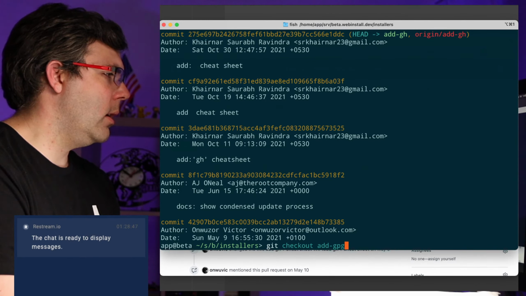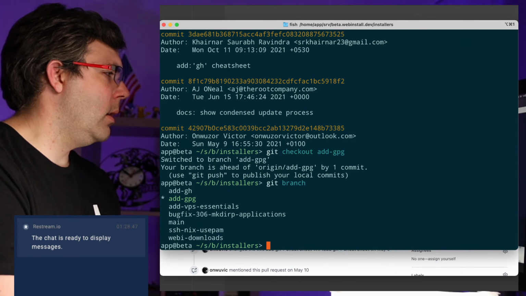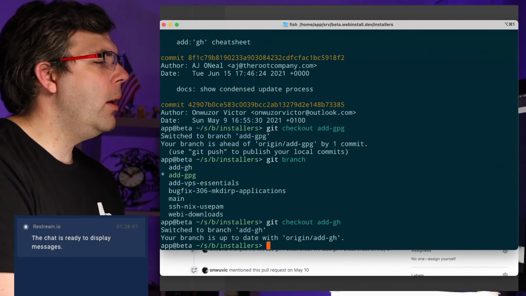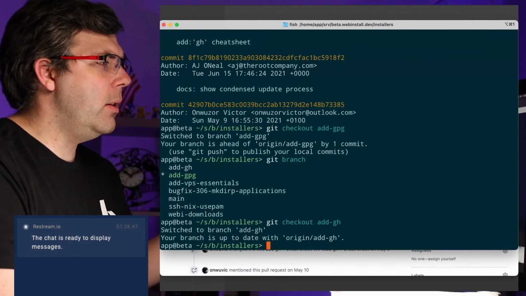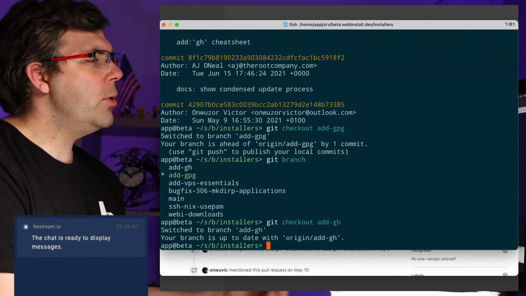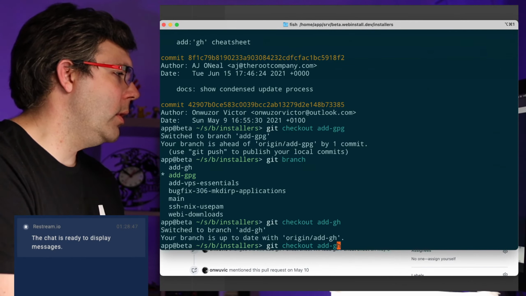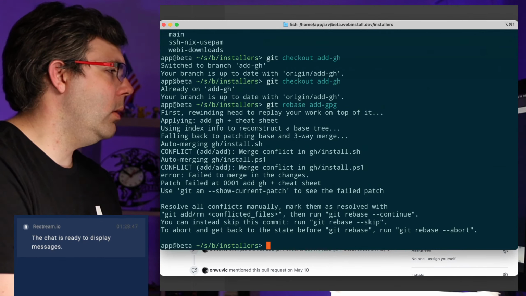What did I do to get here? Oh, I know what happened. I forgot. I've got this hooked up so that whatever's the most recent branch gets deployed to beta automatically. So it switched over to GH because I just did the merge. So this is actually good. So I want to make sure that we're rebasing from GPG. Oh no, it failed.